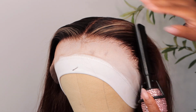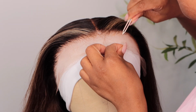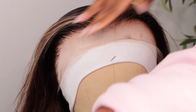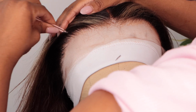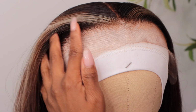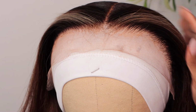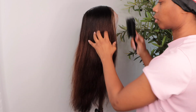So they did a really good job with pre-plucking the lace for me, but I decided just to do a little mini plucking at the very middle there, just so I have a certain look that I would like to go for. But I love that this is beginner friendly. Like, you don't have to do this, y'all. You definitely do not have to do that. So it's looking how I would like it to look. I didn't pluck a lot of hair, and it has a really nice deep parting.